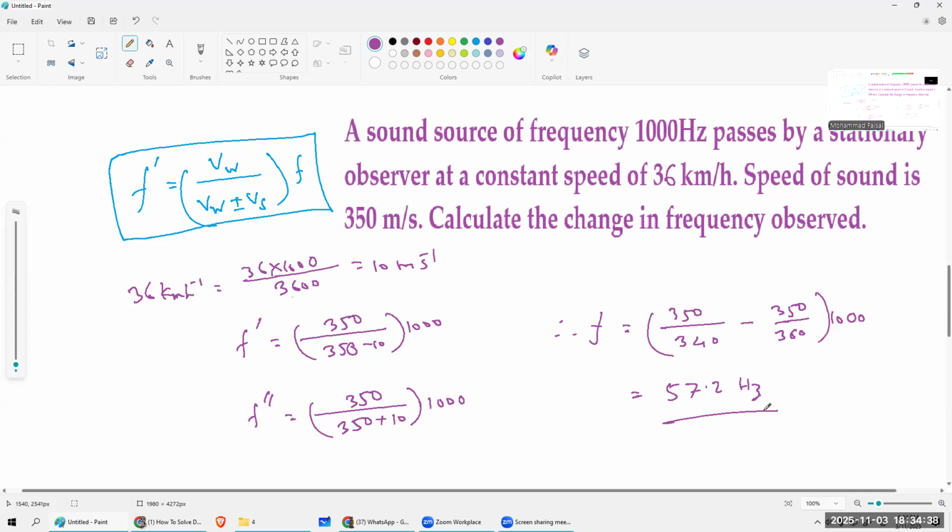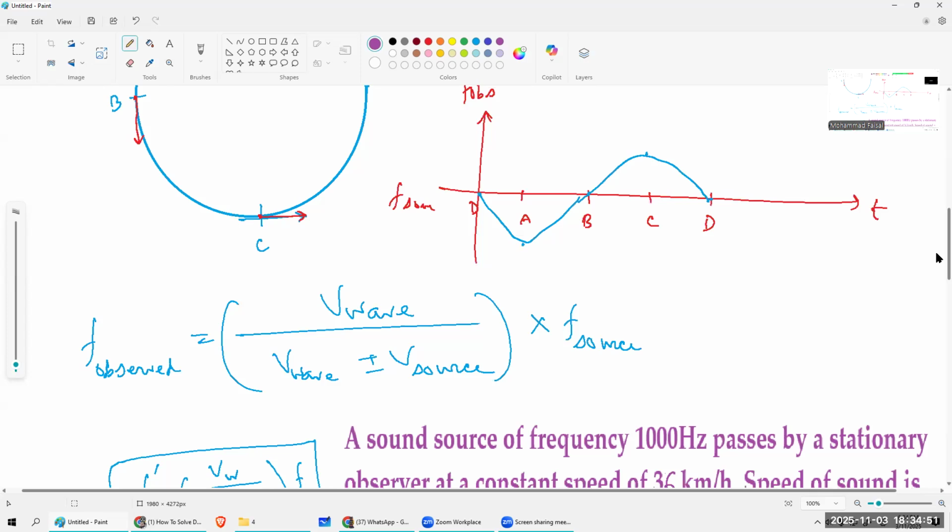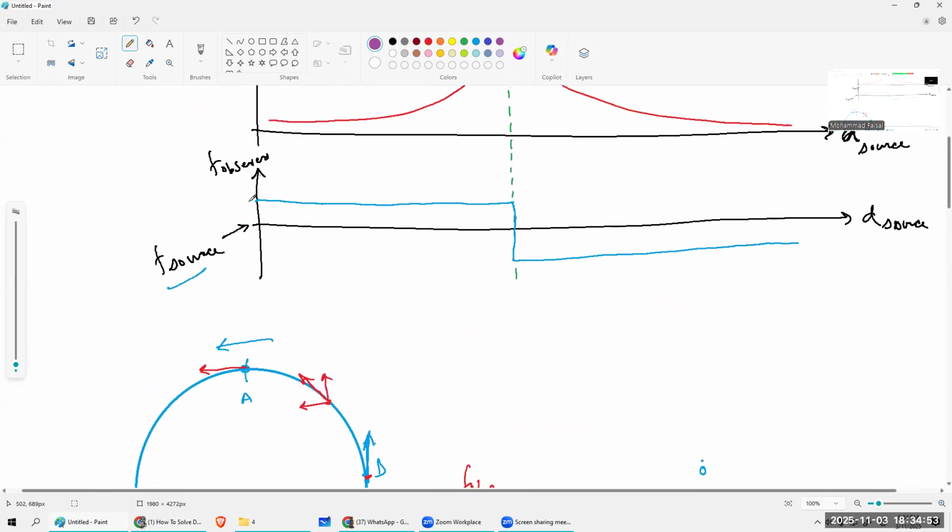বিকজ অবজারভার তো শুরুতে অরিজিনালটা এক্সপিরিয়েন্স করবে না। সোর্স ইজ গেটিং ক্লোজার and then suddenly dropping the frequency and becoming a new one. So observer throughout the whole scenario কখনোই অরিজিনাল ফ্রিকোয়েন্সি এক্সপিরিয়েন্স করতেছে না। Look at the graph. Observer is experiencing this one as the approach is happening, and there is a sudden change like this and observer is getting a different one. Original source frequency শুনছে না, শুনবে কখন? রেস্টে থাকলে অথবা if they are moving at the same speed in the same direction so that the relative velocity would be zero. That's not the case.